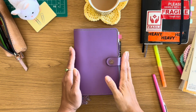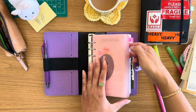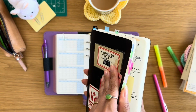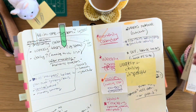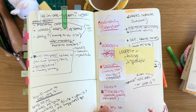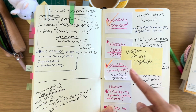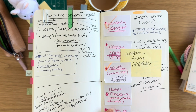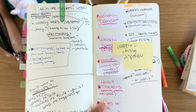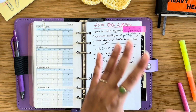Now in today's Filofax segment, I'm going to show you how I do my dailies. The dailies are technically my to-do list. I noticed that I was going to do weeklies, but I'm going to do dailies because today I'm running errands. So I thought, let me show this to you in real time, how I structure my daily page and how I primarily use it as a running to-do list for tasks that need to be done that day. The to-do list is a blank page.